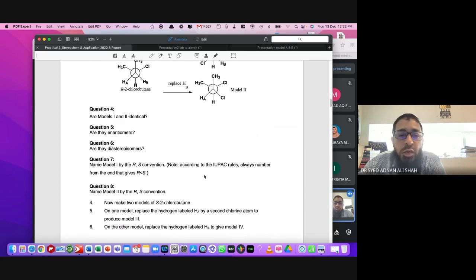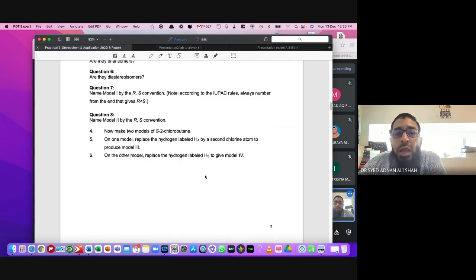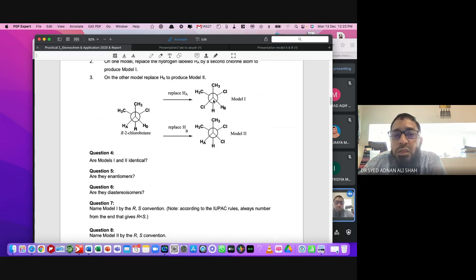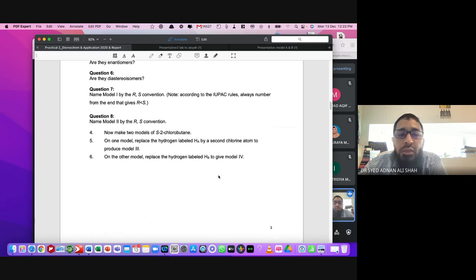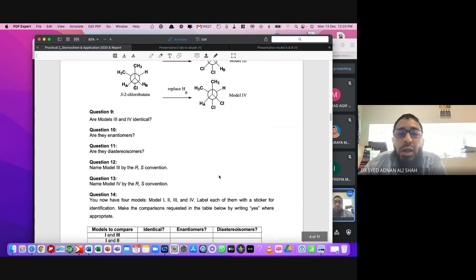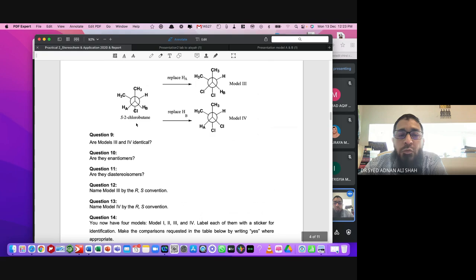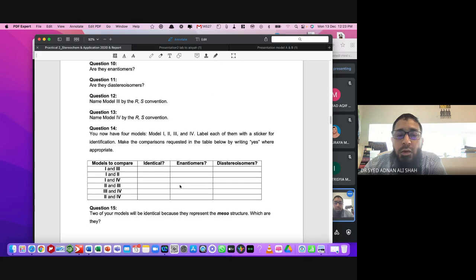Whether they are enantiomers or diastereomers, you have to decide, and then assign on the basis of CIP whether these are R or S. So you have to rotate and determine whether this C2 carbon is R or C3 carbon is S, and so on, right? The same thing we have done with the other isomer. For this S isomer of 2-chlorobutane, we replaced Ha with the chloro group and Hb with the chloro group, and we have seen whether they are similar or not.